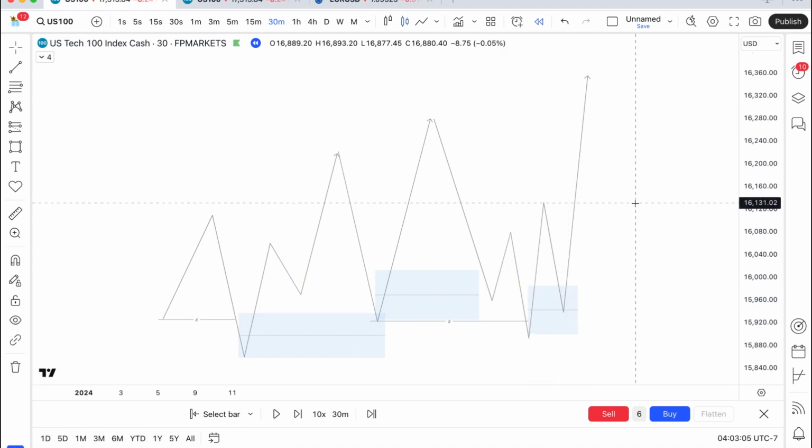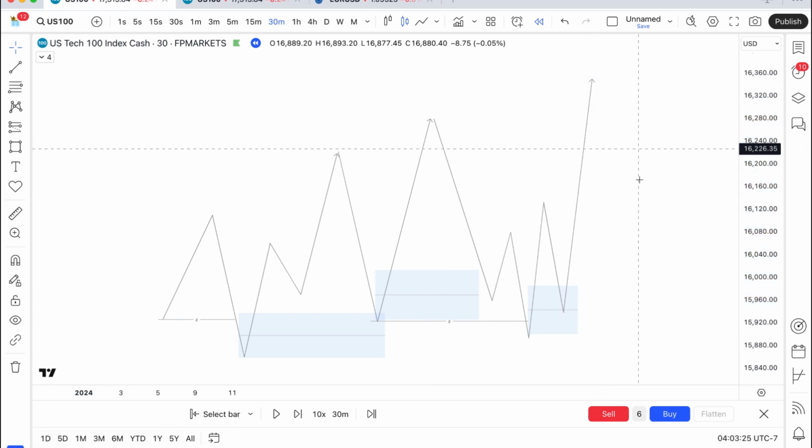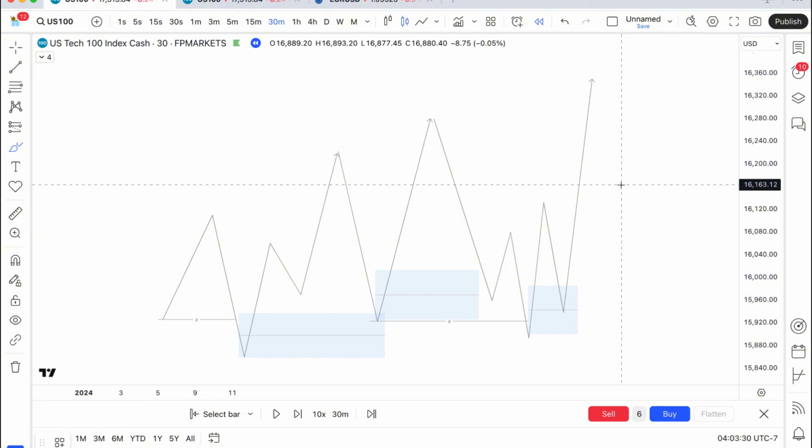All right, the third way I want to talk about is very simple. The third way is really just an area where prices are showing us the momentum. So let's just talk about momentum, because momentum can be seen in many ways. And why do I have momentum as the third one? Well, it's because momentum shouldn't be the only way you find direction, but momentum can be continued from a previous supply or demand zone or a previous sweep of the low or the high. Again, let's just talk about it here.